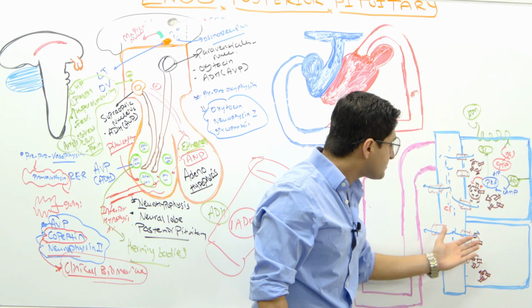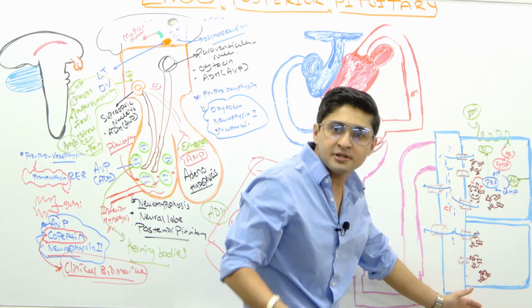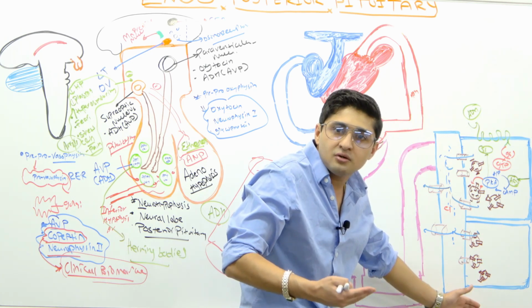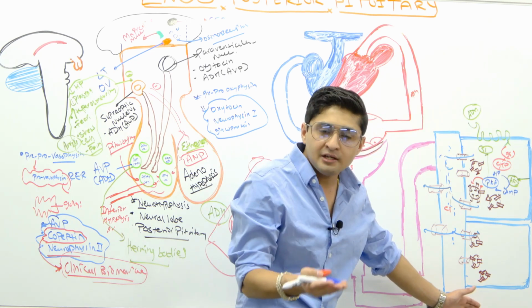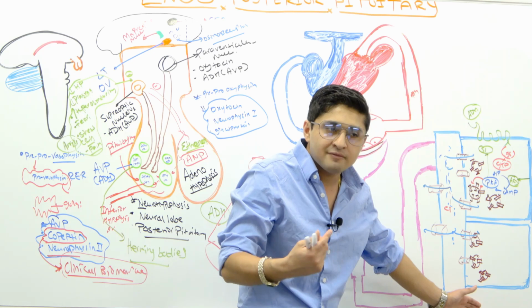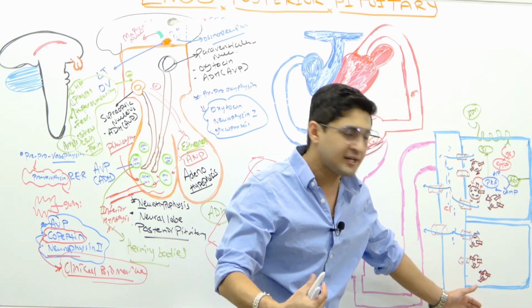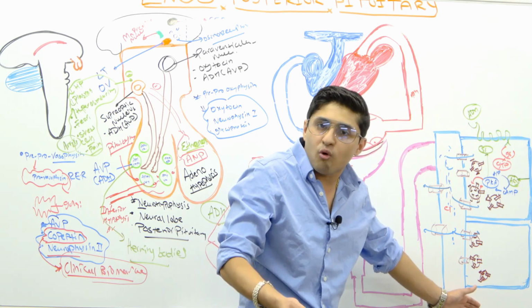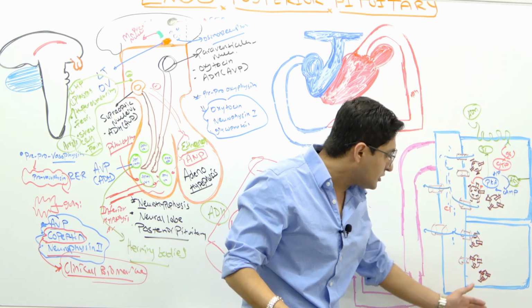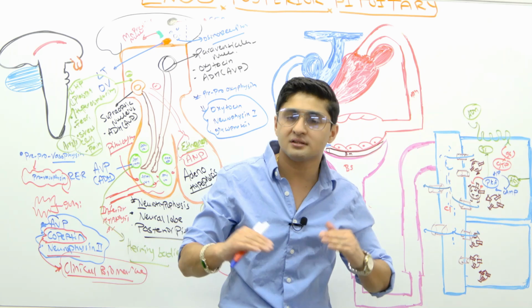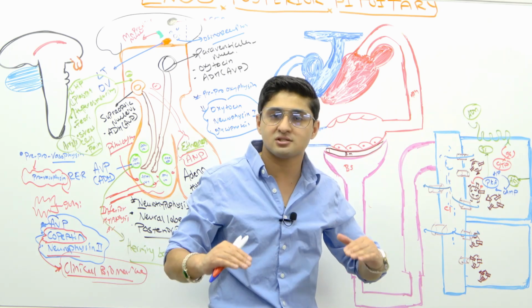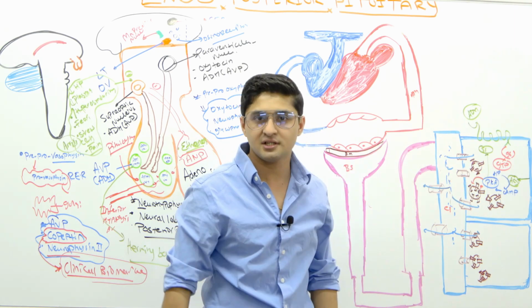So it is preventing the water loss, because remember, it needs to increase the water retention so that it can maintain the osmolarity. If there's hyperosmolarity, which basically means that there's more sodium, more solutes, and less water, then we need to retain the water so that we can maintain the osmolarity, or maintain the extracellular fluid volume. So that's what the ADH does.